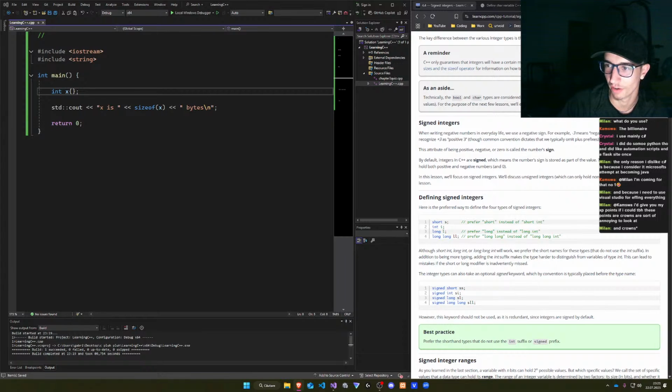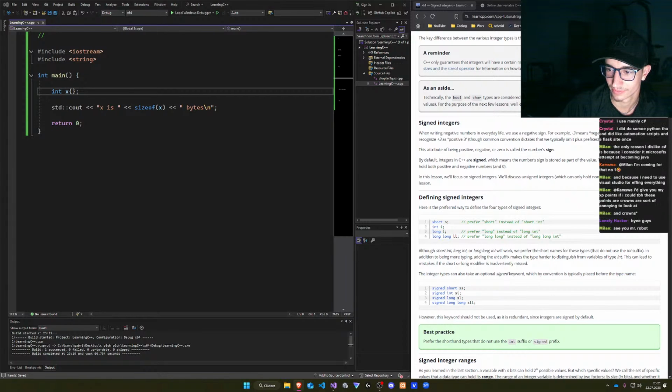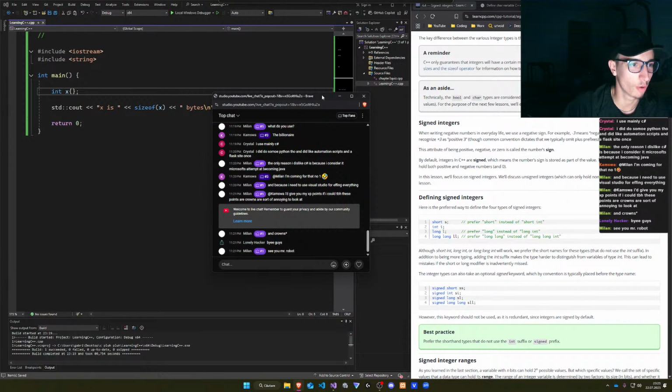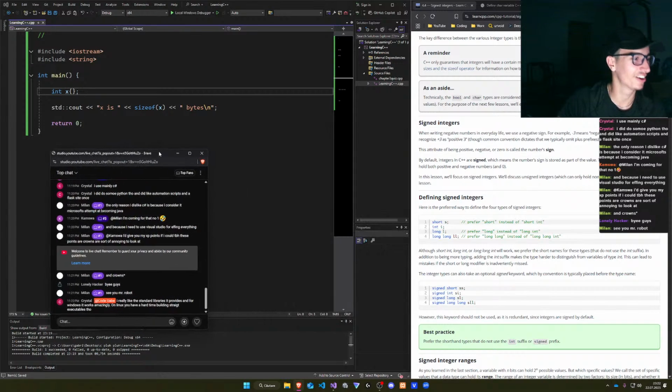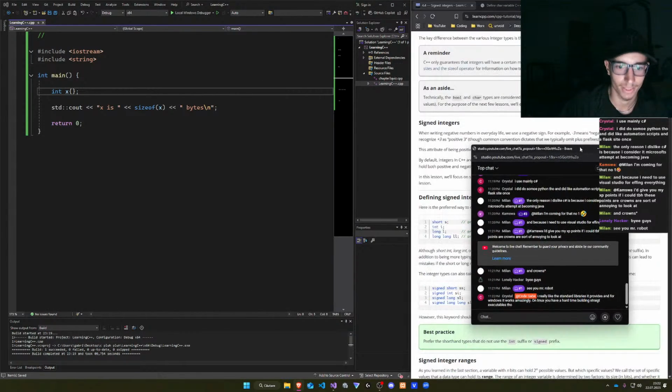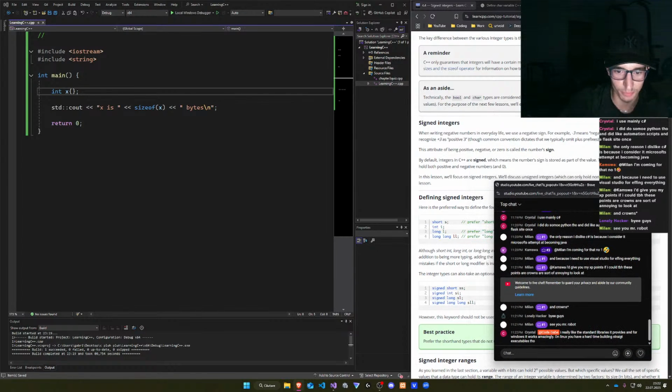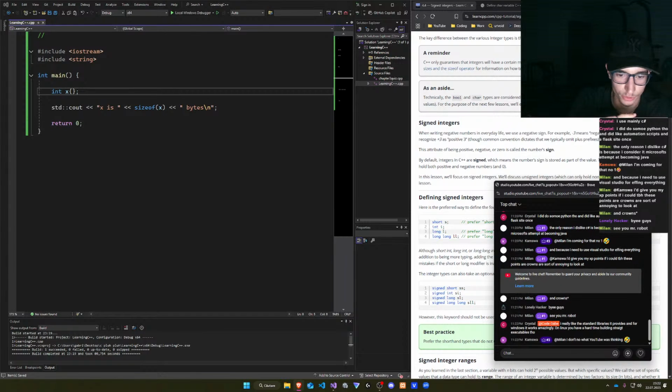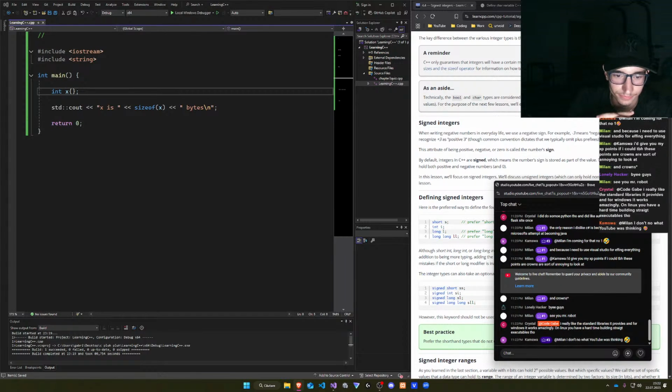Or good morning, wherever you are. I just realized I can pop out the chat. I feel really stupid now. I could have popped out ages ago. I really like the standard libraries it provides, and for Windows they work amazingly. On Linux you have a hard time building straight executables though. Really?